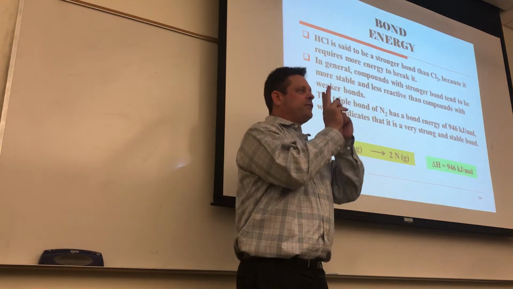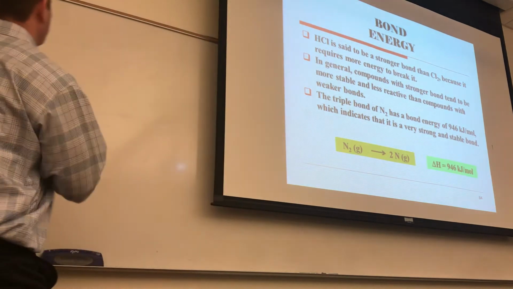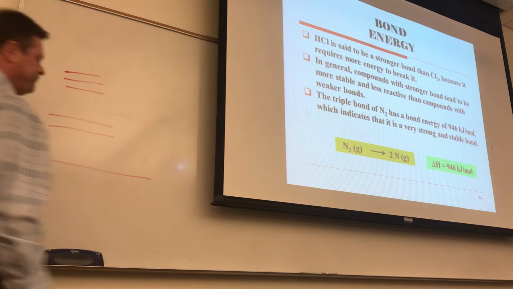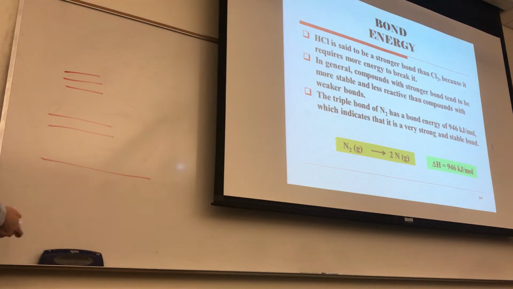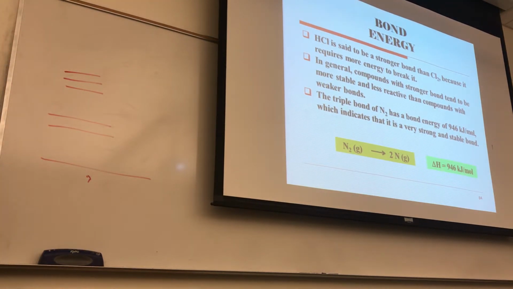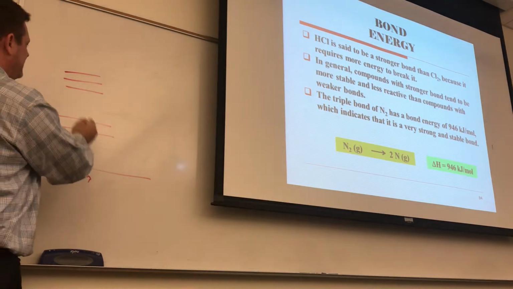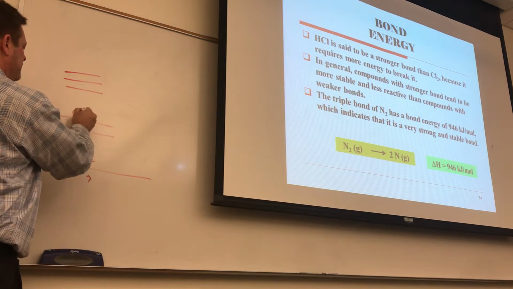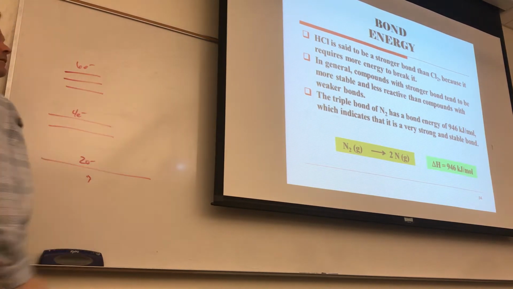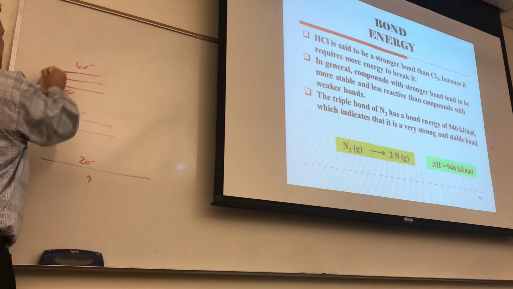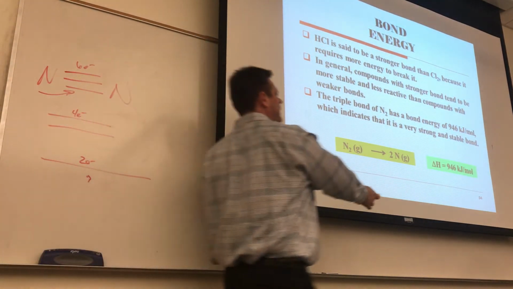First of all, let's look at a couple things. Triple bond, double bond, single bond. Just from the picture, which one's longer? The single, right? Easier to break, less energy. This one's obviously not as long. Why is that? How many electrons do I have in here? 2. How many total here? 4. How many total here? 6. There you go. The electrons keep the atoms closer, so it takes more energy to break that. This is basically why it takes so much.